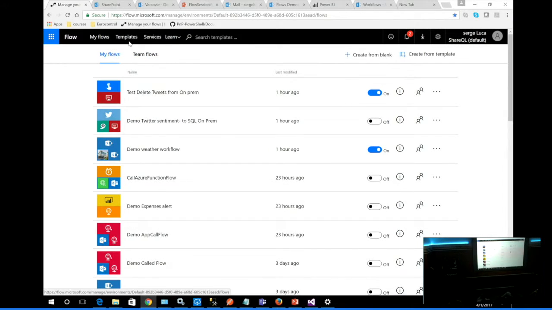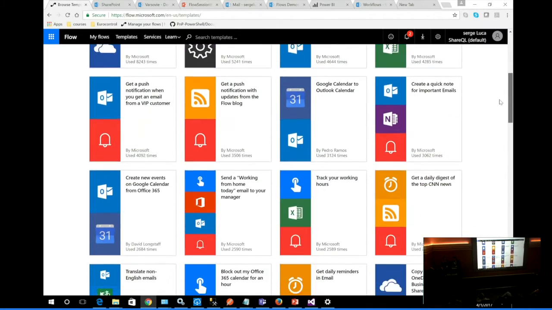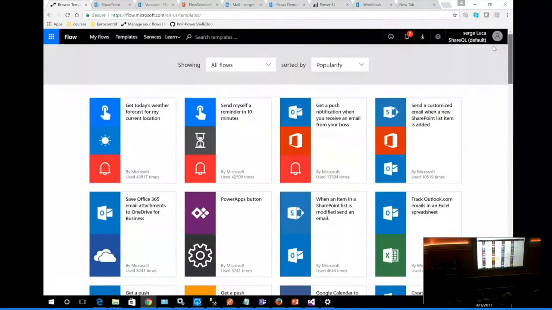Also here, you will see that we have many, many templates. So usually people start from a template. And also, very important, and that's what makes Flow very powerful, you can connect your flow to many, many services.